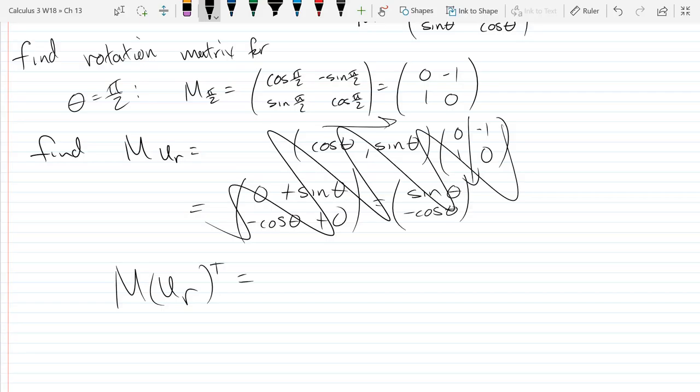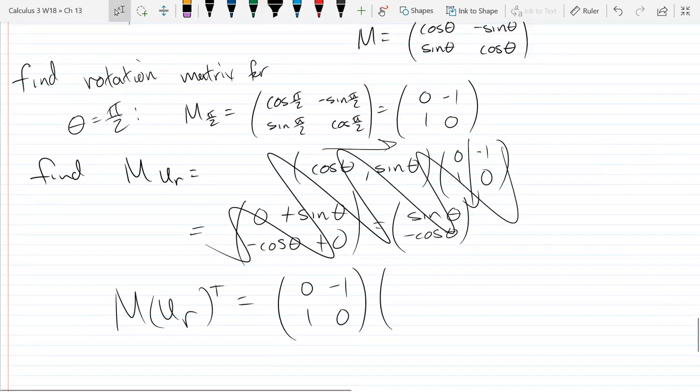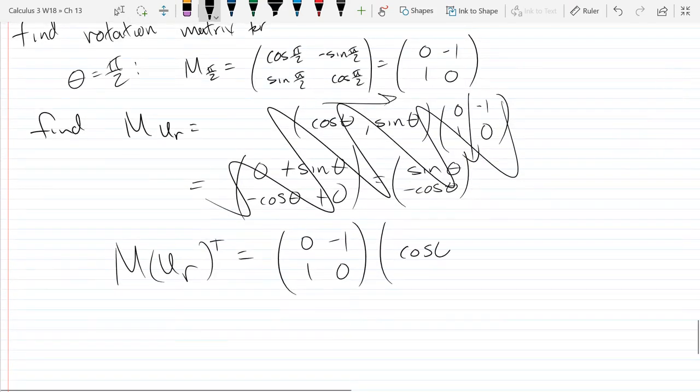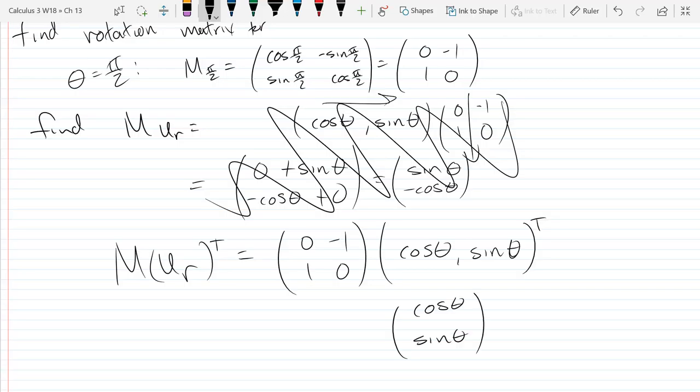Have you seen the transpose operation? Is that a movie? Oh my god. Maybe. It sounds like you can be a movie fan. What transposing does is swap rows and columns. So it's very easy to transpose a 1 by anything or anything by 1 matrix. So our vector is going to get transposed. Instead of being, well, I'll write it out in the regular form, we had cos theta, sine theta. When I transpose this, it's going to be cos theta on the top, sine theta on the bottom.